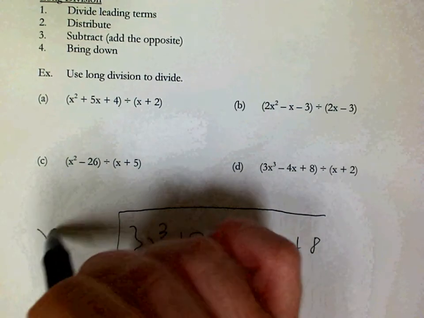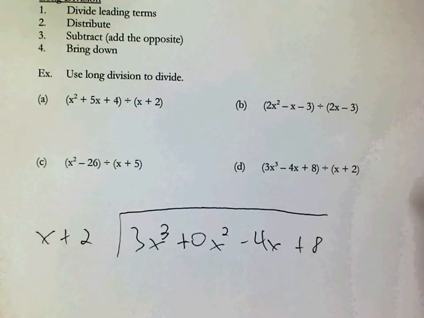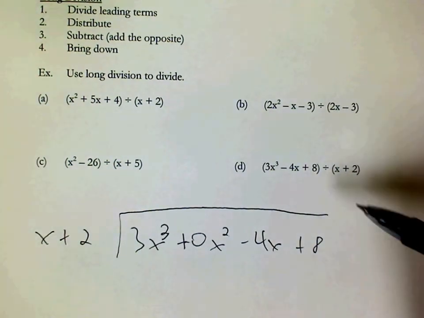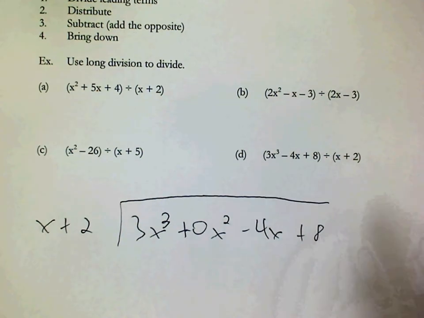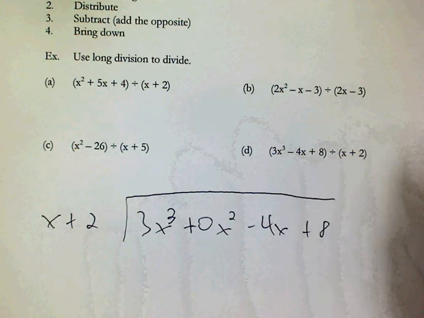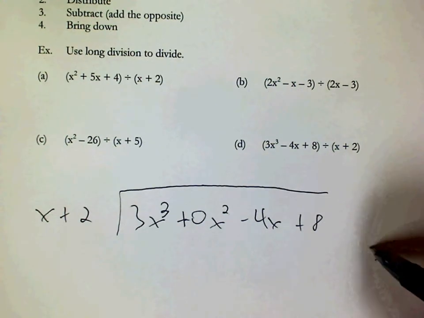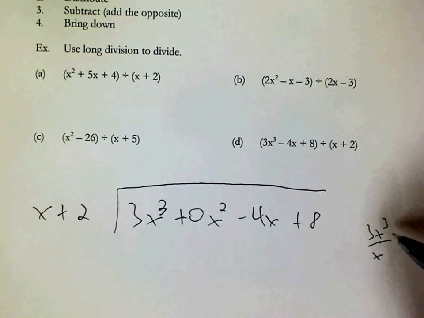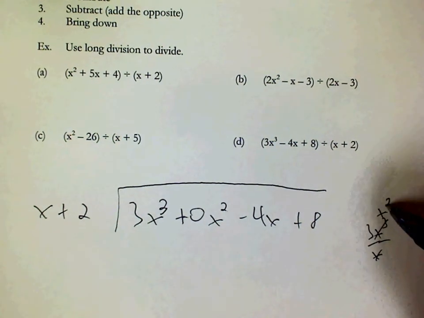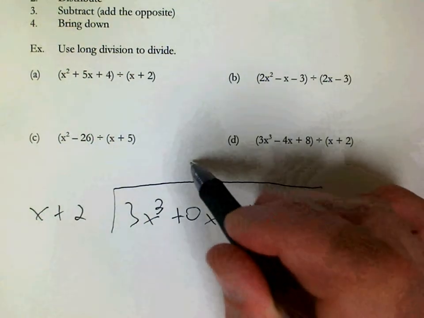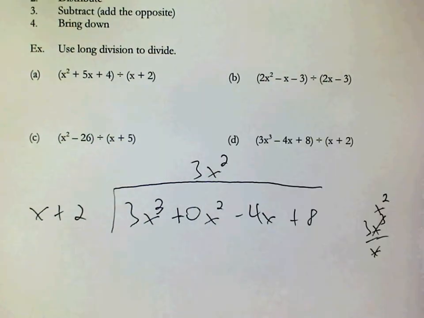And we're going to write x plus 2 on the outside because that's our divisor. This is our dividend. Once again, let's keep everything lined up. Let's start the division. Let's divide x into 3x cubed. I'm going to go to the side. That 3x cubed, that means that there's 3 x's on top, so that x is going to cancel one of those, leaving 3x squared. I'm going to write that above the x squared term.